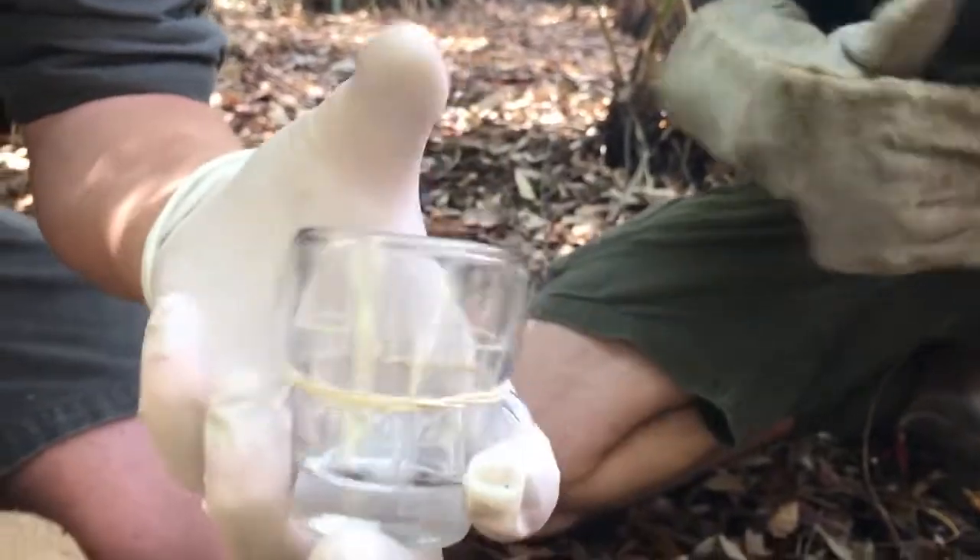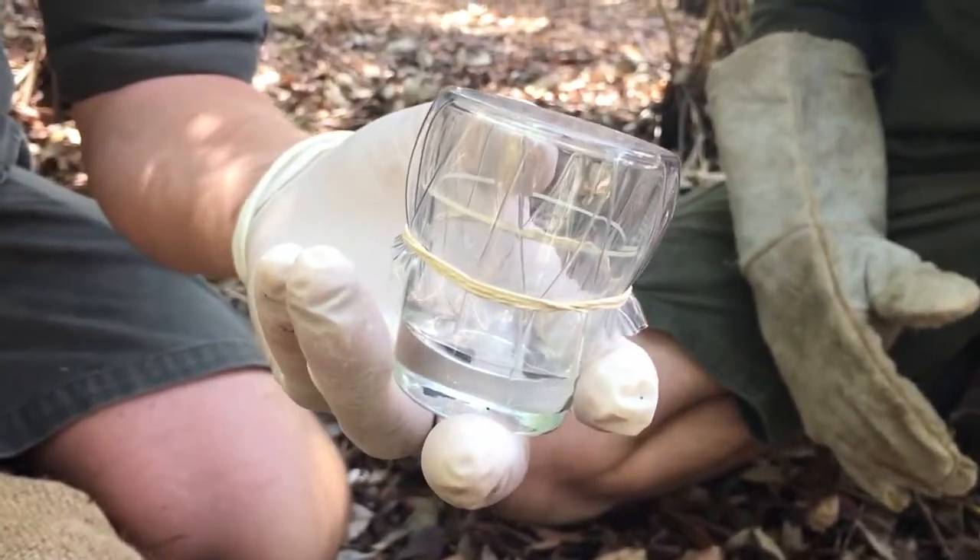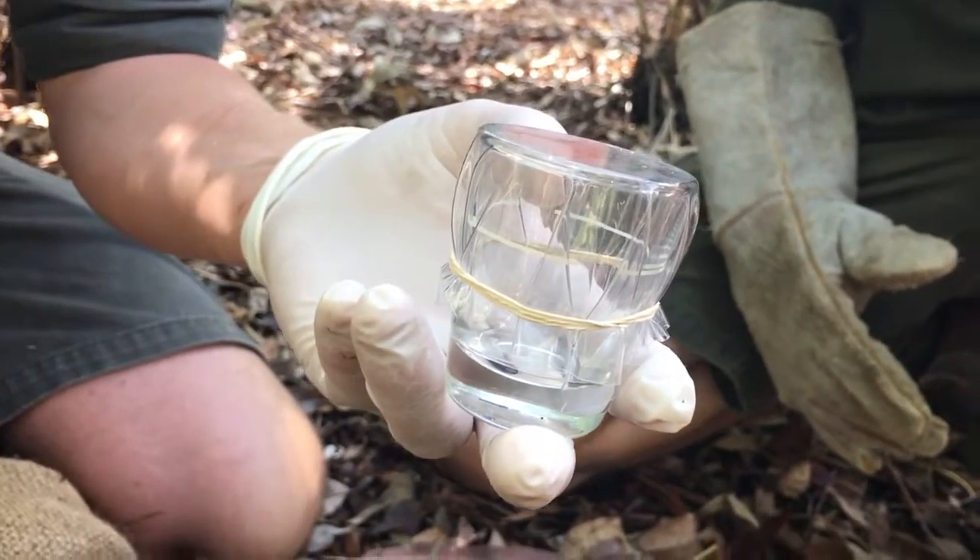I don't know how to milk a platypus. We've got that spur. I do know how to milk snakes. So I'm going to treat this spur like a fang. I'm going to present a vial onto it just like we would with a snake, and hopefully at that point he'll actually want to release some venom into it. So might work, might not. Here goes, first time.